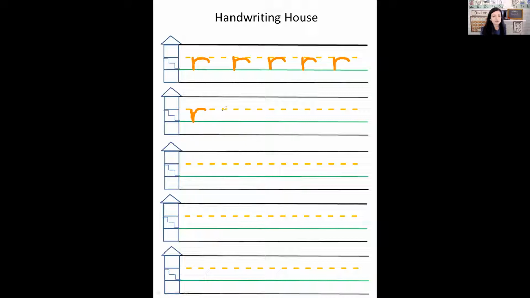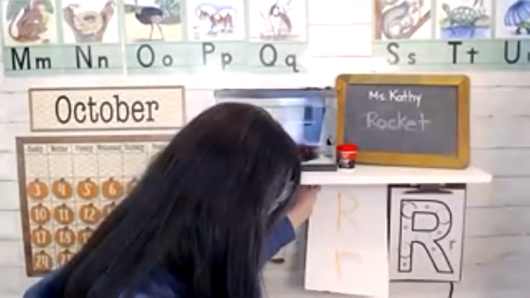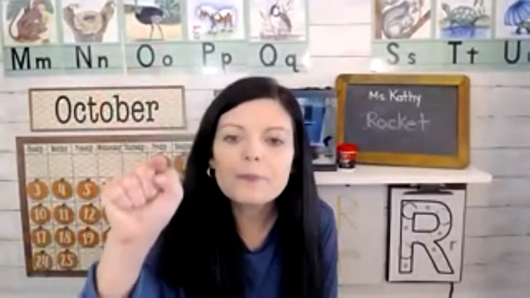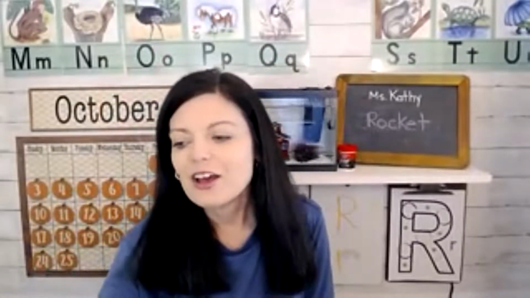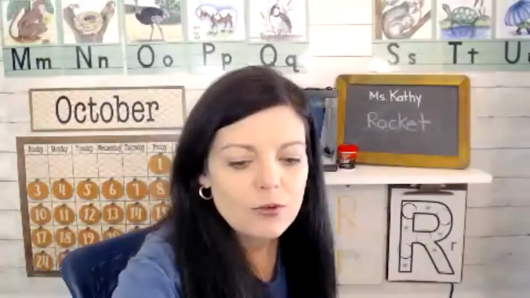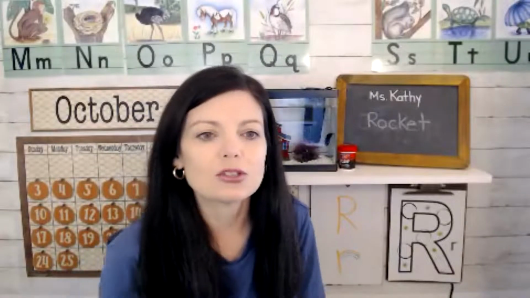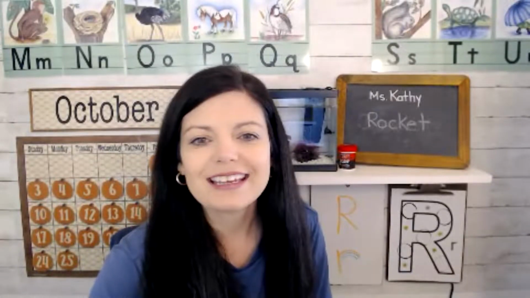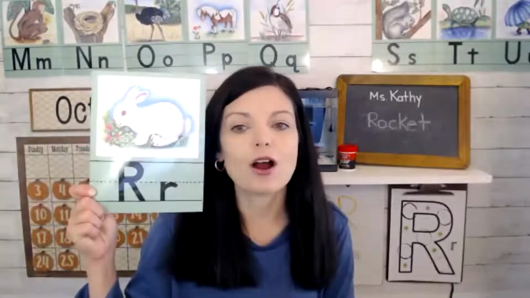I'll make a few more so you can practice. This is our handwriting time. And if you do not have any paper to practice your handwriting, you can just skywrite. I'll show you what that's like. So you can just make a 1 up and over. That's skywriting. Well, let me send a sticker for you because I know you are working so hard. So here you go. I wish I could put it on your handwriting paper because I think that you would deserve it.